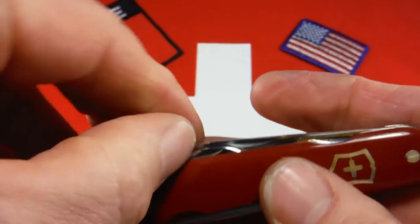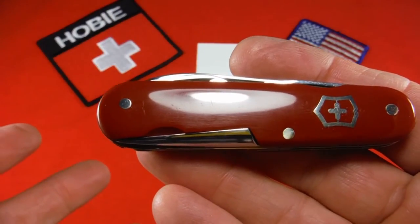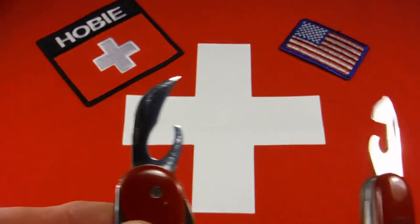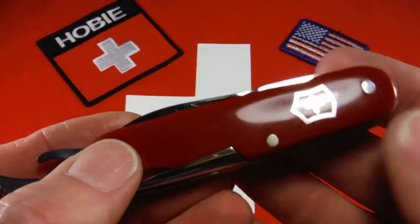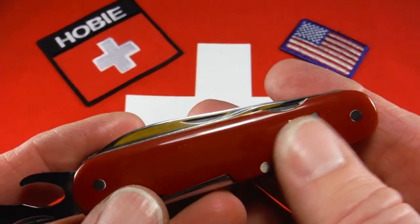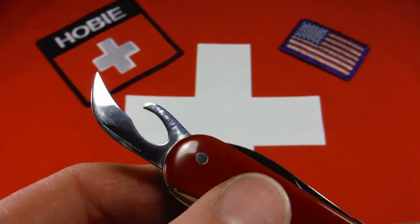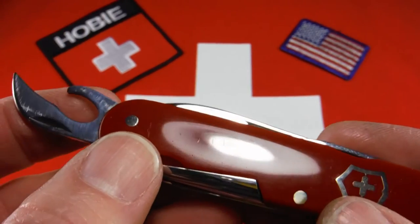And this is what I think is kind of unusual about this knife. Victorinox, according to their own records, didn't start putting Phillips drivers with the flat side and the file on their knives until 1952. Well, this is a can opener that was used from 1946 up to about 1951, when Victorinox introduced this style of can opener and the one you see today with a small screwdriver. I think Tinkers kind of came out in the early 1950s — I looked at an old 1942 catalog on SAC Wiki and didn't see anything that looked like a Tinker. So I'm thinking most Tinkers have the newer-style screwdriver, and I don't know if it's rare or unusual to get a Tinker with this old second-generation lobster claw style can opener, but it's the first one I've ever seen.